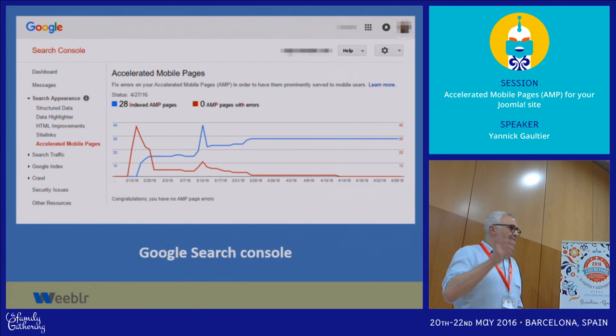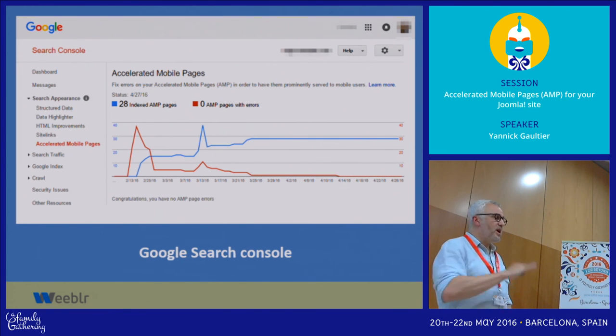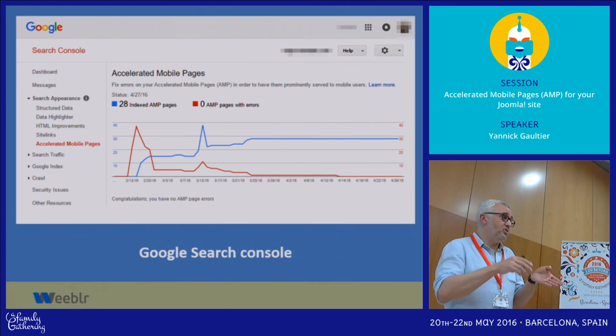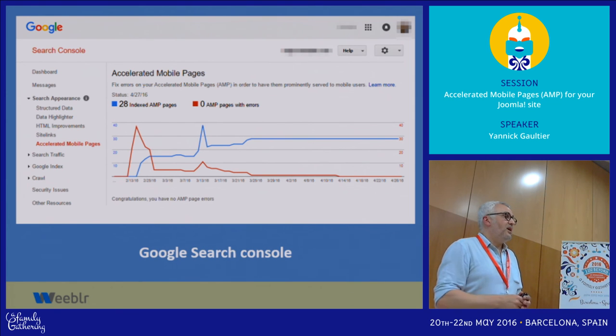So you don't have to have the main page on the main site plus the AMP version, it doesn't have to be like that. In the last version, we actually introduced what we call the standalone mode, where all the pages are actually AMP. Obviously the use case is not for every single site on the planet, but there are some situations where I think it makes sense to have that. Like if you want to do a very quick mobile-oriented website for, I don't know, Jane Beyond, you can do that. You just have a Joomla site, you enable standalone mode, and all the pages are AMP.